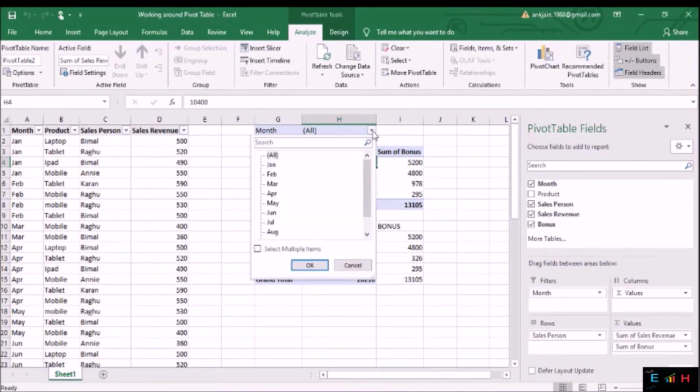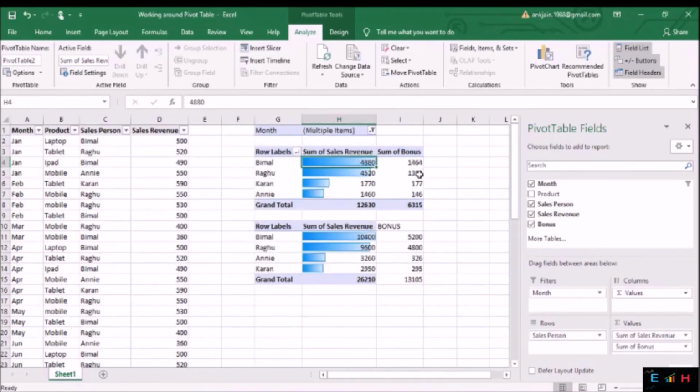If now I'll change the month, I want to see month wise, I want only till June, so I'll get this bonus as per the sales revenue generated in respective months. Giving ranking.